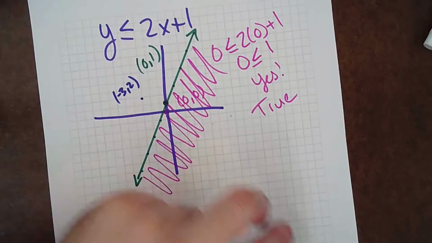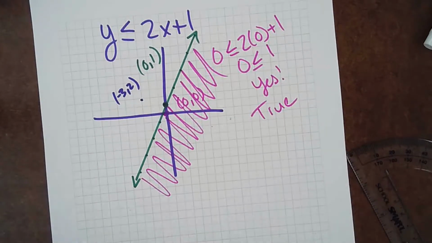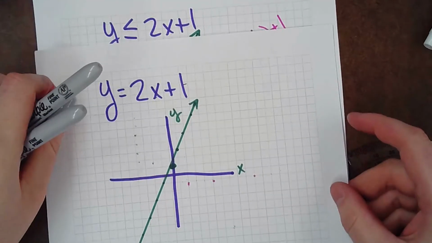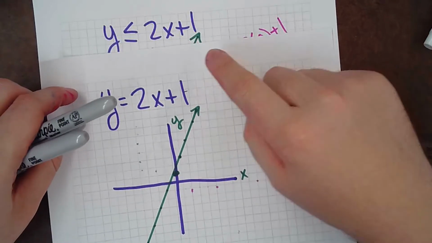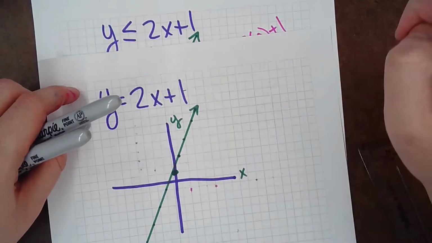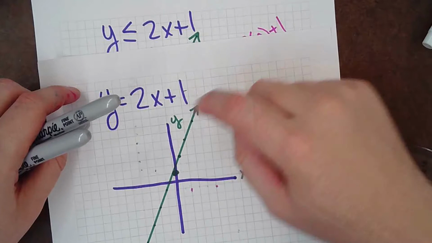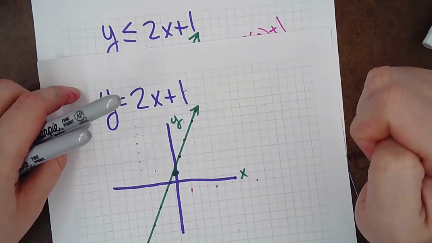So last thing I need to show you, because for the most part, these seem pretty similar to our equalities, right? You graph the line just like you would for this, and then you decide whether it's dashed or not. In this case, it would be solid. And then you just color, right? You choose a point on either side, and you test it, and then you color the side that works.